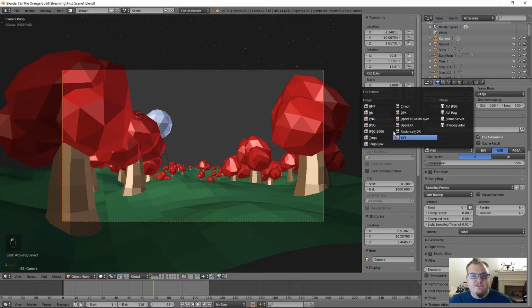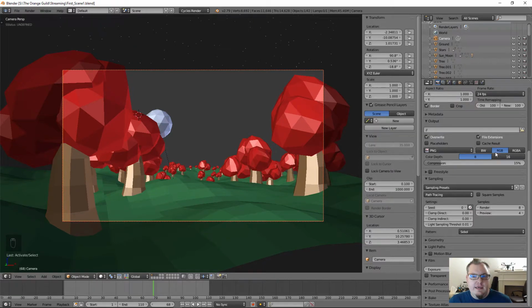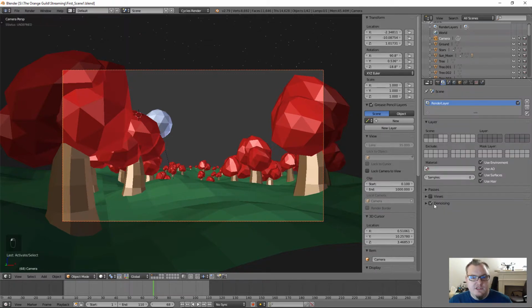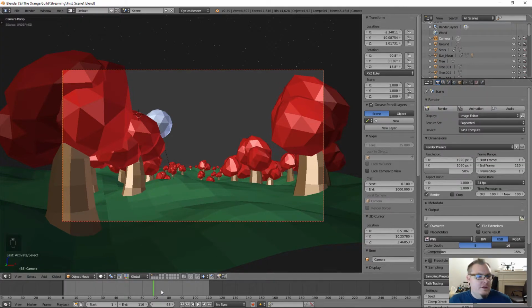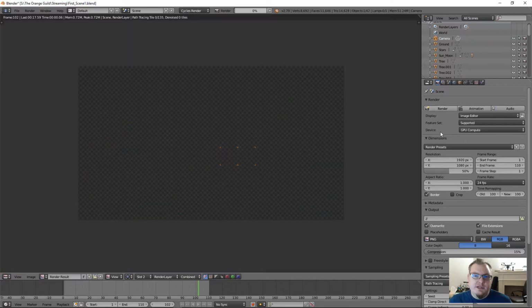Make sure you set this to some sort of image format so that every frame of your animation is saved to an image file like a JPEG. And then we can leave all these other settings the way they are. Set your render samples to what they need to be, and turn the stopwatch on for the noise patterns to change on every frame. And the last thing we need to check off is our denoising down here, which is really important to save your render time. Okay, so let's jump to another section here, render a preview frame.